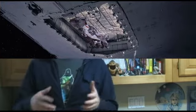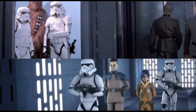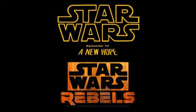This is one of my favorite Star Wars stories. You know the one where the big ship captures the smaller ship and imprisons their crew, and then the Jedi and the ex-military guy dress up in the stormtrooper armor to sneak aboard and stage a daring rescue? Yeah, it's Star Wars Rebels, A New Stealth Strike.